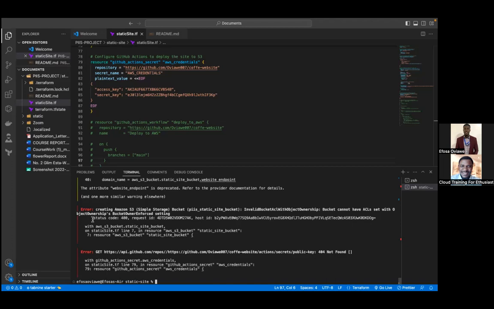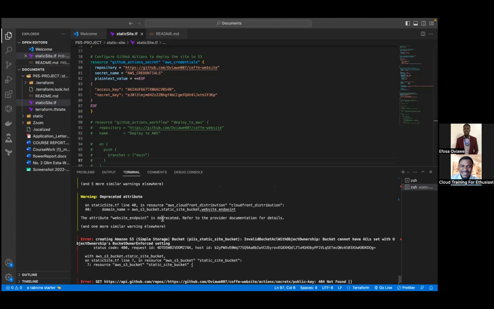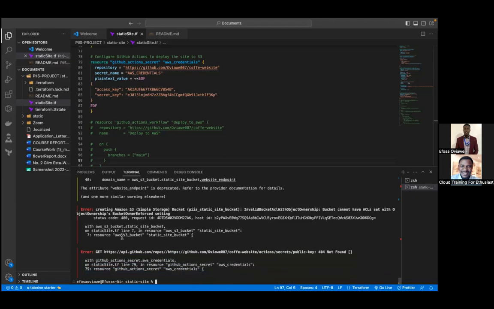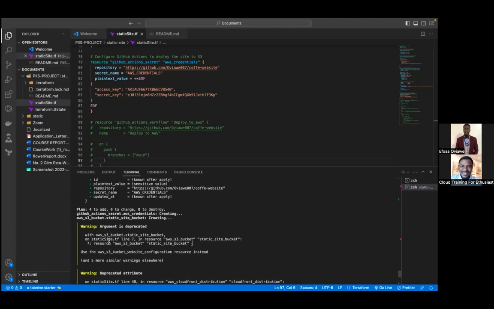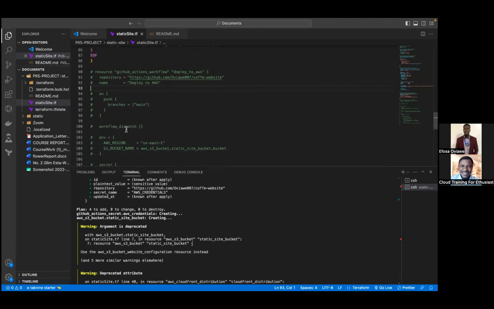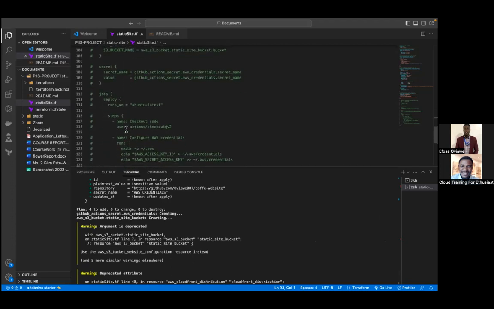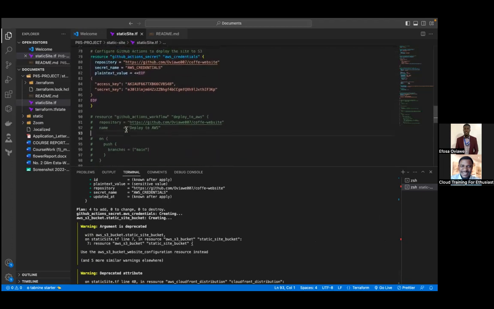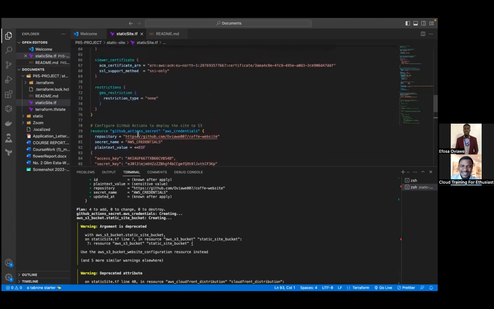ACL set with 0 object owner setting. Is that deprecation still an issue? Scroll down, let me see. Scroll up, let me see. You can see there are many. Okay, go back. That GitHub repository aspect, comment it out. No, there's still one up. There's still one down. Scroll down. Yeah, comment that part out.